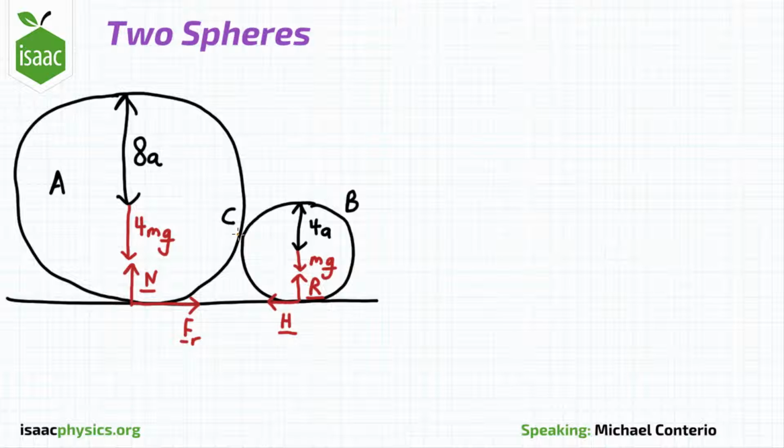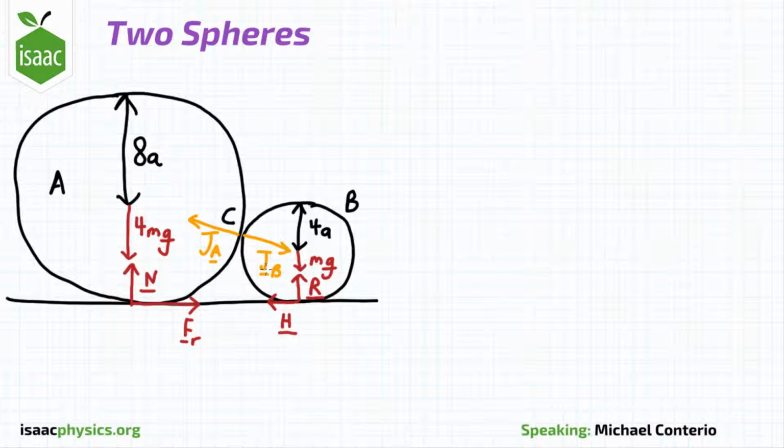Where the two spheres touch at point C, they will each have a normal reaction force acting on them. This will be pointing directly away from the point of contact, at right angles to the surfaces of the spheres there. This means that these forces will actually be pointing towards the centre of each sphere. Here I've drawn them on as JA and JB, using a different colour to help you remember that these are equal and opposite. The subscript tells you which sphere these forces are acting upon.